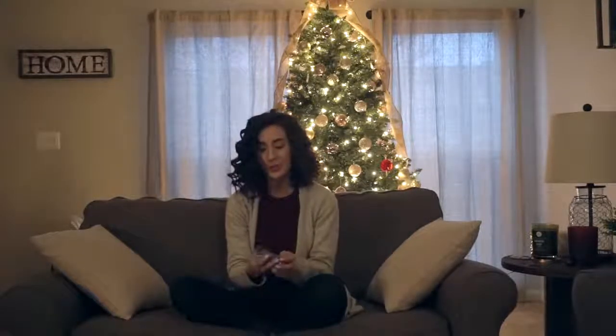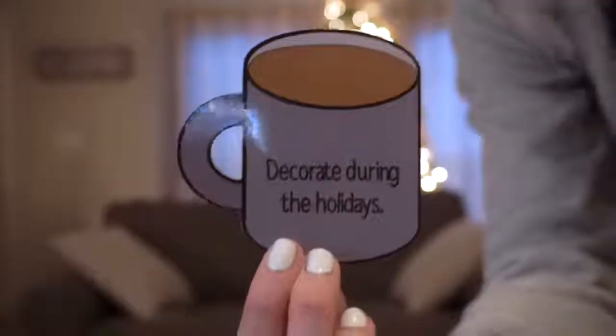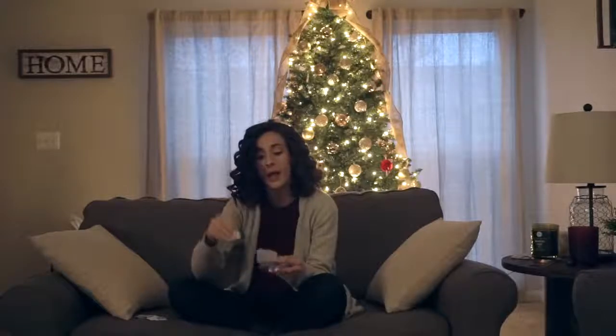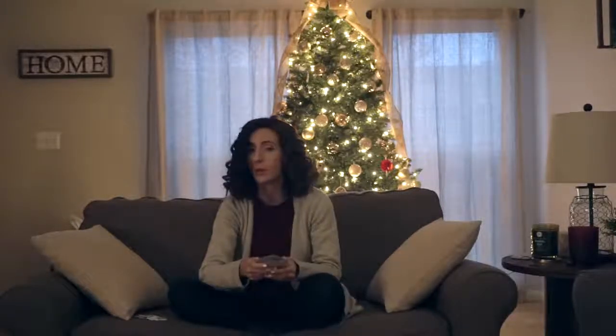Last but not least, for my language kiddos we are going to be doing hot chocolate object function. I have some mugs of hot cocoa, and on that mug there is a function, and then I have corresponding marshmallows with pictures on them — they are going to have to put the marshmallow into the correct cup of hot chocolate. For example, one of them: the mug says 'protects your eyes from the sun' and then they would have to find the marshmallow with a picture of sunglasses on it. I have a lot of kids working on object function relationships, but I also have a ton working on following directions and choosing between a field of two, three, or four. I will also have this linked down below — I will put it up in my TPT shop. It is not up currently but I will get it up there for you.